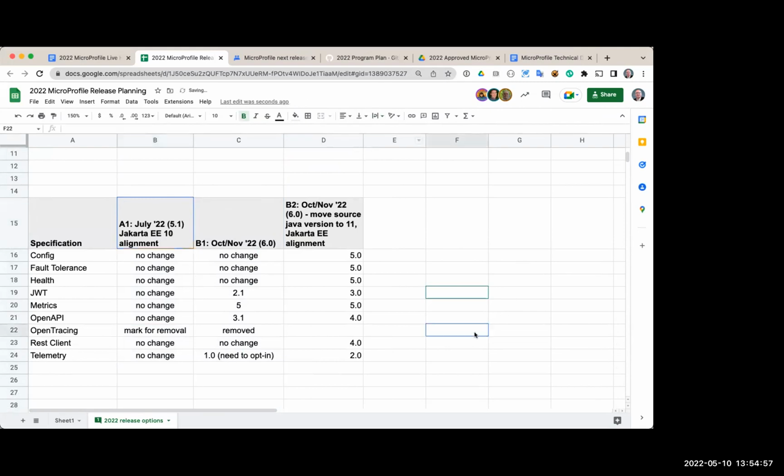Thank you so much. Okay, so it sounded like, and this is kind of what I was understanding, for July, we fix the TCKs and we fix whatever we need to fix so that they can actually run on the Jakarta EE 10 platforms that we're working on. We take the opportunity to mark OpenTracing as something we're going to remove, and we call that MicroProfile 5.1.